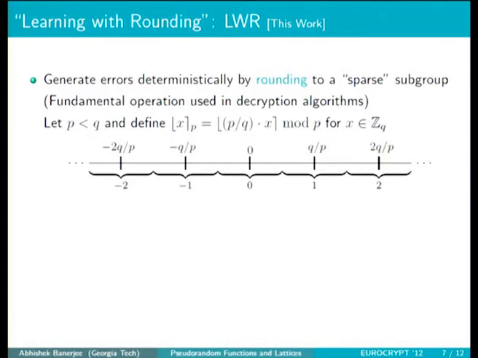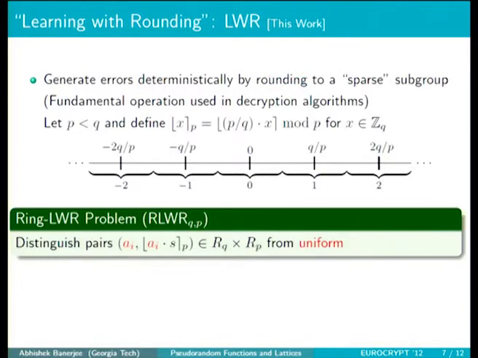This problem has been well studied in the literature, and the hardness is based on worst case lattice problems. The LWE problem by itself gives you a pseudorandom generator if you wish, but the problem here is the secret error e. Each time you take a sample, you have to deal with getting a fresh error sample. So this kind of gives you a roadblock when you are dealing with query access from an adversary, when you are trying to design a pseudorandom function. We could get around this problem if we could somehow generate these errors deterministically. Could we do that? The answer is affirmative.